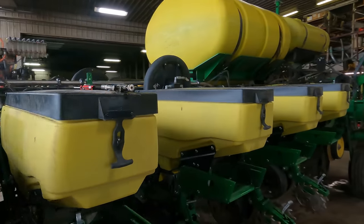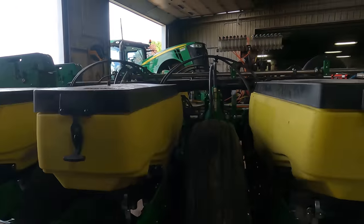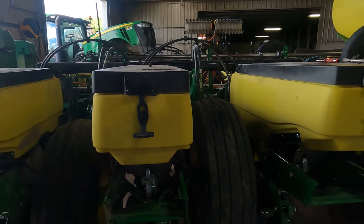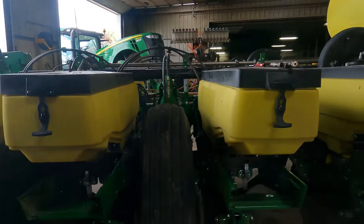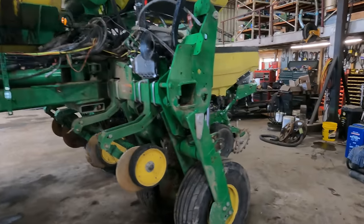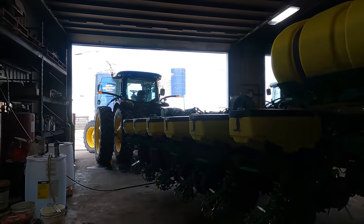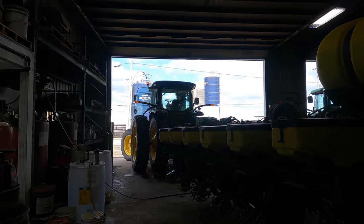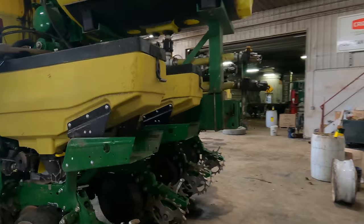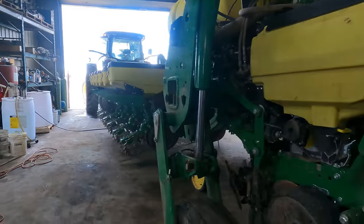So we're gonna pull this out. I've gotta put my Schrader valve back in this tire. I went through and tightened up the four tires on the wings, made sure those bolts were all tight. And we're gonna go ahead and retorque these mainframe wheels, and then we're gonna run it up to the pressure washer and rinse all the dust, now mud, off of the cab, and then it looks like we're gonna be able to start planting again here in a couple hours. So we'll get her done.